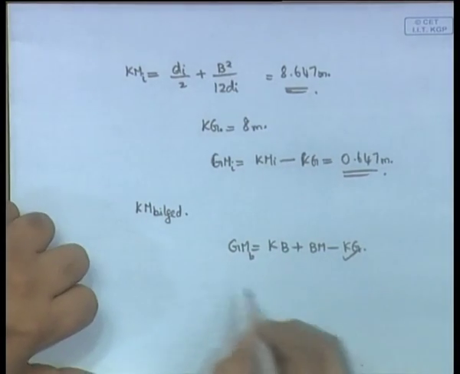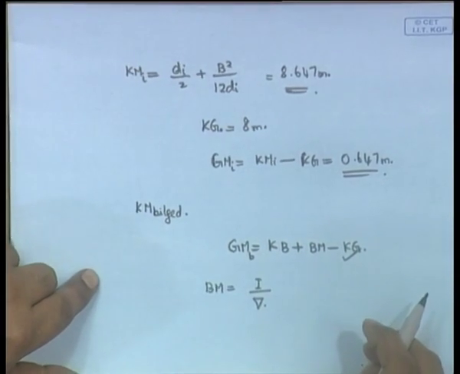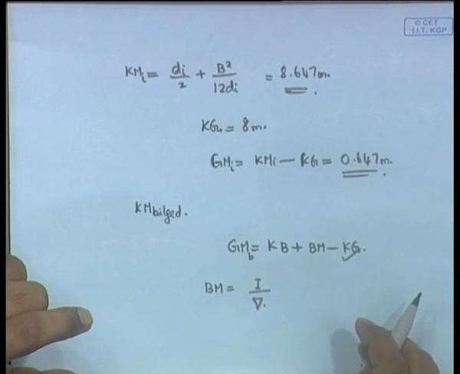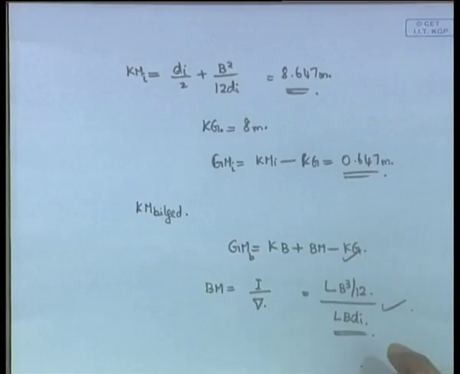So, you need to find BM and you need to find the KB. Now, BM can be found as I by del. Note that in this case the water plane area does not include the flat, it is just like an ordinary ship, it does not have a lost volume or anything. Therefore, it becomes L B cubed by 12 divided by del, which will be L B d. Because it is a method of lost buoyancy, the volume is the same as before. So, this is BM, this you can directly calculate, very straightforward. So, this will give you your BM.